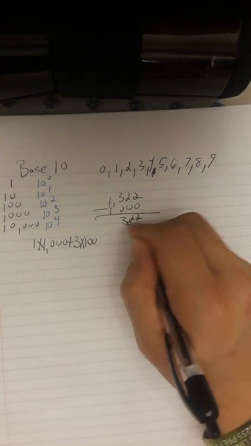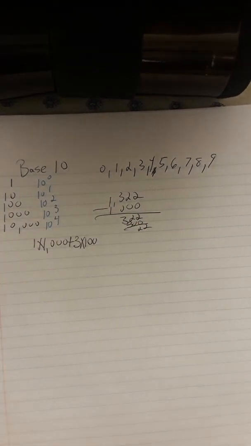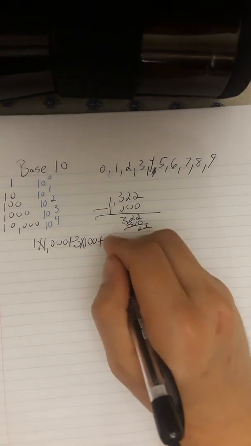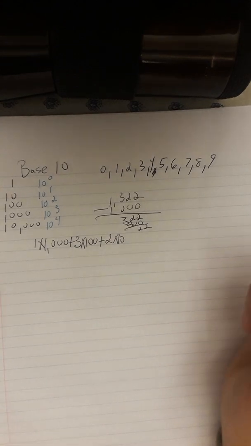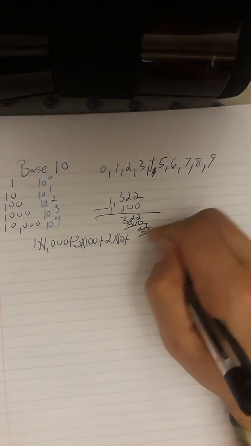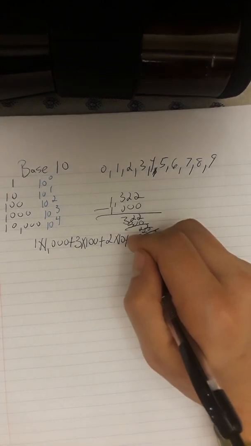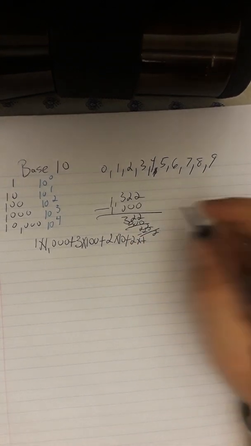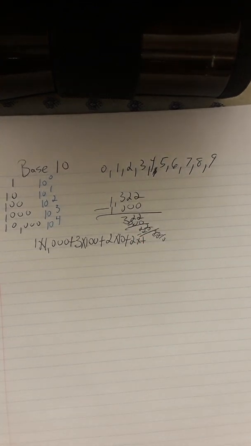We're going to take that 300 out and be left with 22. How many tens go into 22? Well, 2. Two tens go into 22. So we're going to get 10 times 2. And finally, now that we're ending up with 2, how many 1s go into that? 2 1s go into that. And now we're done with the number. If we added all these up, we'd have that number right there.